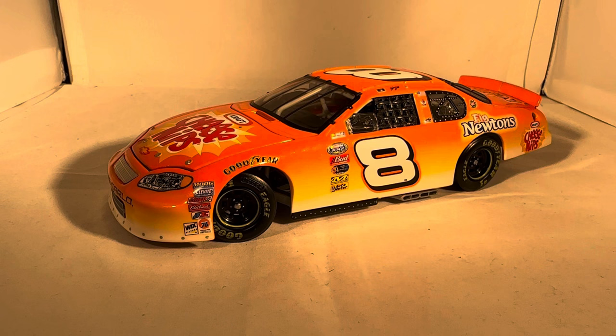I used to have this car a while ago because I was like, oh, it's a Steve Park car, I have to have it — I have all the other Steve Park cars. Then eventually learned he didn't run it, so I got rid of it, and then eventually bought another one because it is a really cool looking paint scheme. Officially this was only run by Hank Parker Jr. Martin Trex Jr. also did race a car like this, but it was an 81 car with the same Cheese Nips paint scheme.